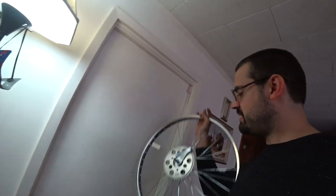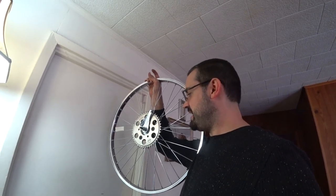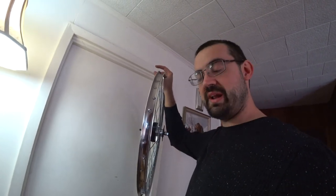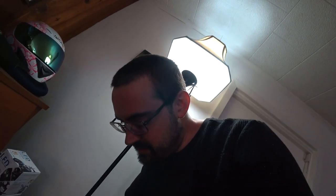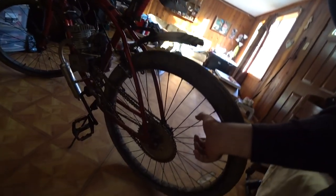And as a bonus, I didn't even realize it at the time. My hub adapter, my clamp, is 1.5 inches. It fits this rim where it didn't fit that rim. I thought they were the same size, or else I would have put it on a long time ago. So that removes a lot of headache for us in the future. But I will admit that the stock wheels that come with the Huffy Cranbrook have nice spokes.